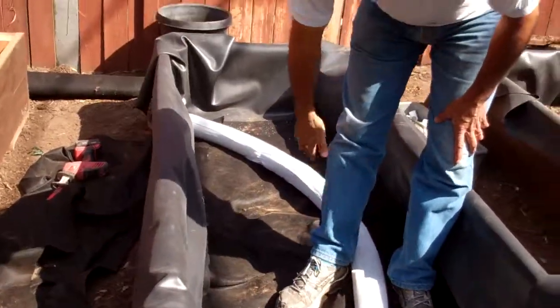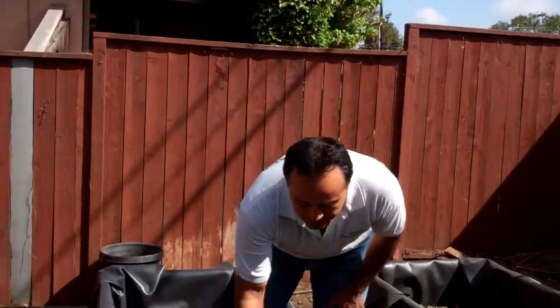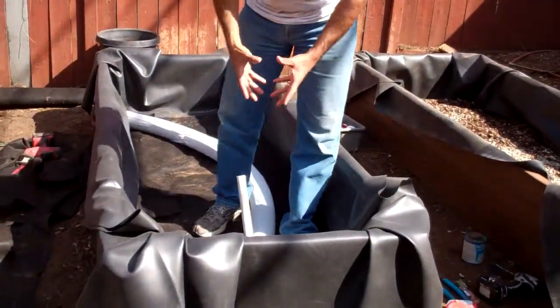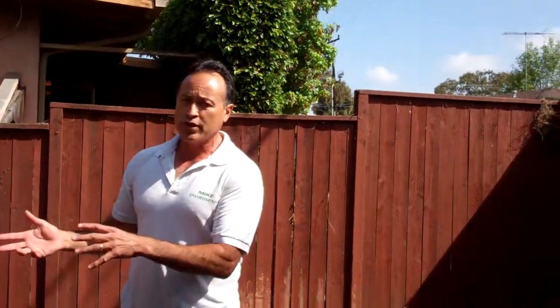This is a pipe from the pond world, and it's basically something we call a French drain. And then we put this here. This is going to be for the irrigation system that we're going to do. And then this big pipe is actually a drain, and we have a specific area where this is going to drain to. The idea is that we're going to save the water.